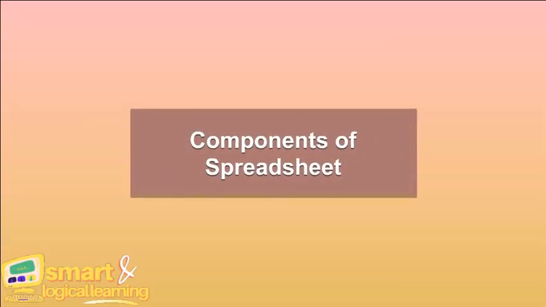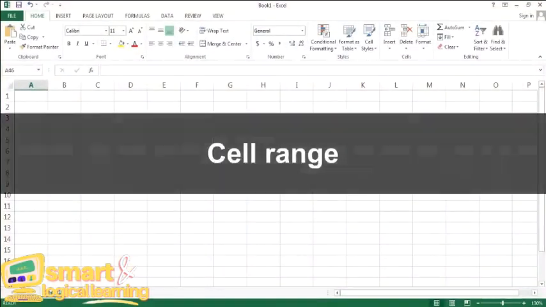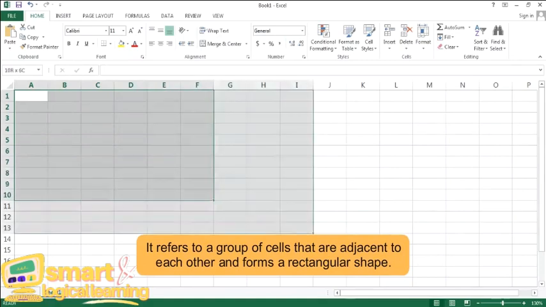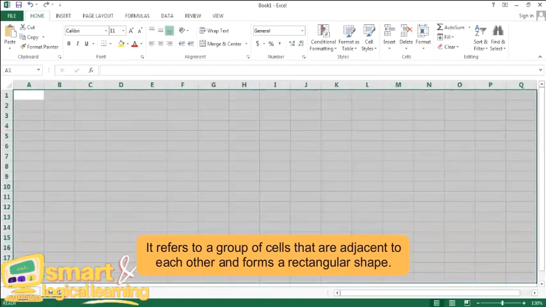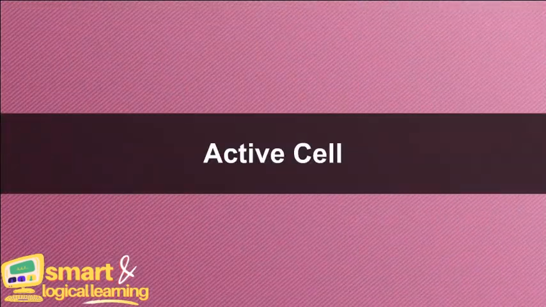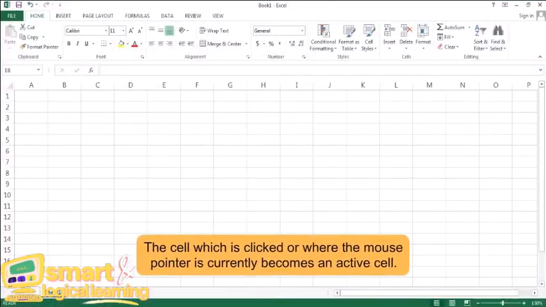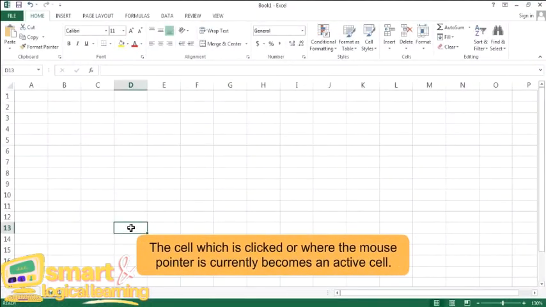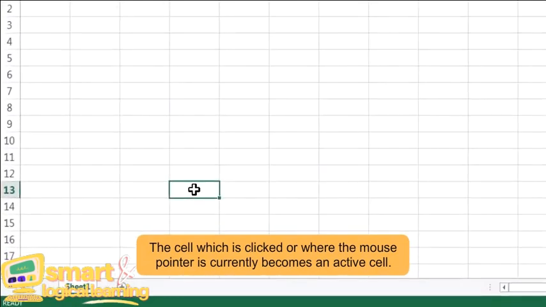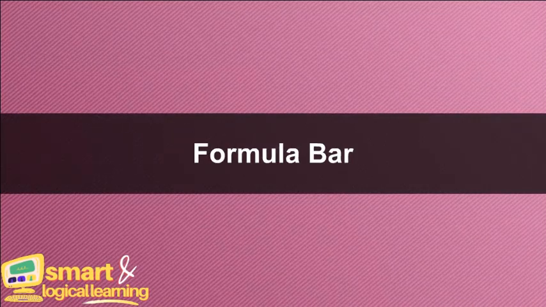Components of spreadsheet. Cell range. It refers to a group of cells that are adjacent to each other and form a rectangular shape. Active cell. The cell which is clicked or where the mouse pointer is currently becomes an active cell. Formula bar.